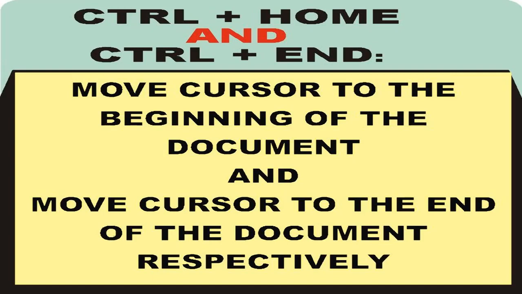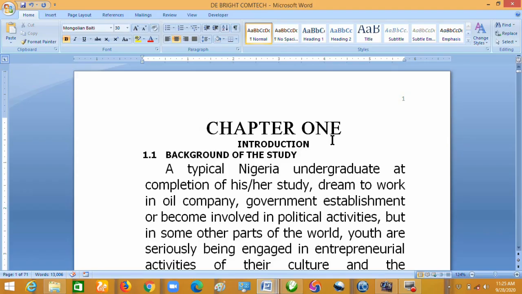Ctrl+Home and Ctrl+End. Ctrl+Home will move your cursor to the beginning of the document, while Ctrl+End will move your cursor to the end of the document respectively. Look at the document now. We are on page 1 of this document. If you use Ctrl plus Home key, it will take you to the beginning of the document. And if you use Ctrl plus End key, it takes you to the end of the document.